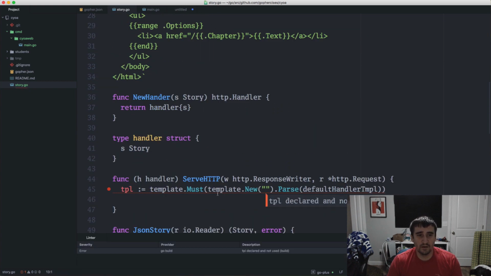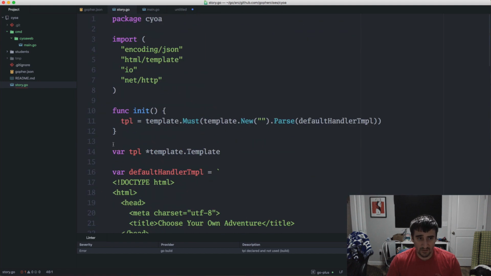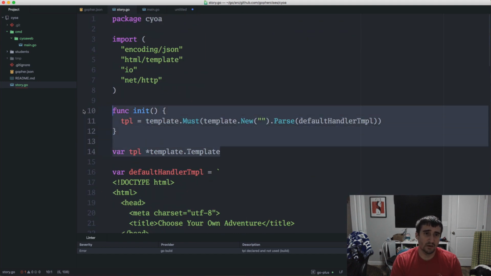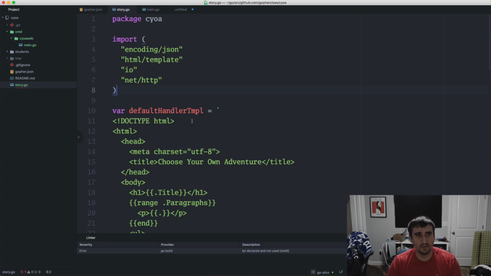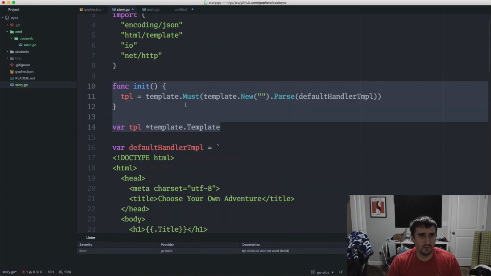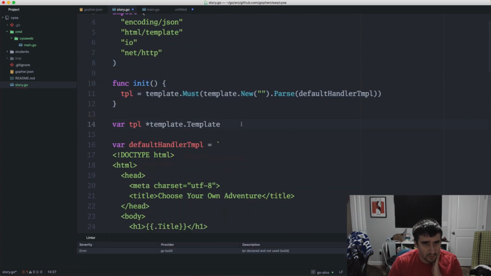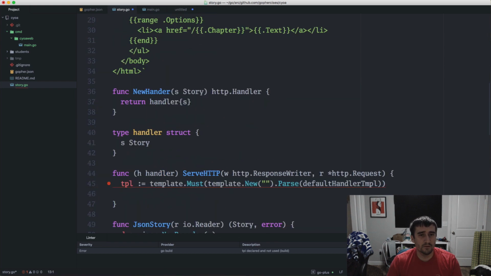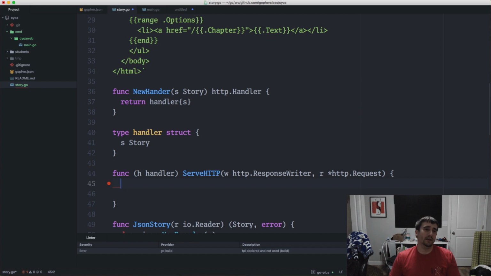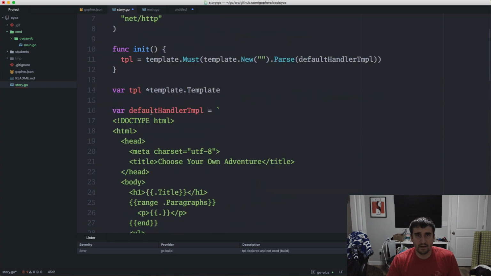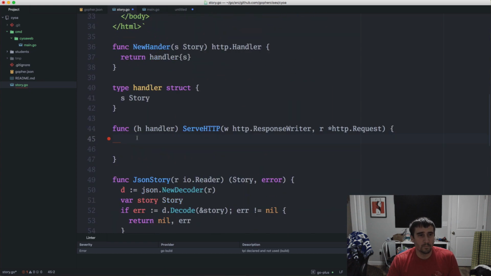It works completely fine. I'm not doing this right now, strictly because we're going to get rid of a good chunk of this anyway. Actually, we can keep that. That won't ruin what I plan on doing. So I'll do that, then we can get rid of this. So we have our template, and it's a global variable in our package, but that's fine for the time being. It's not exported, so it's not like we have to worry about that. It's just kind of a hidden thing in here.